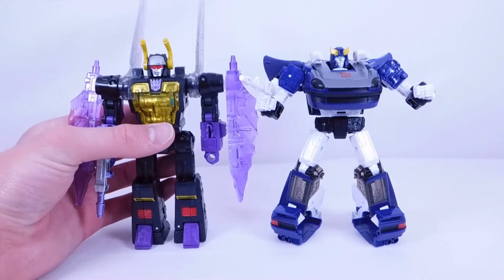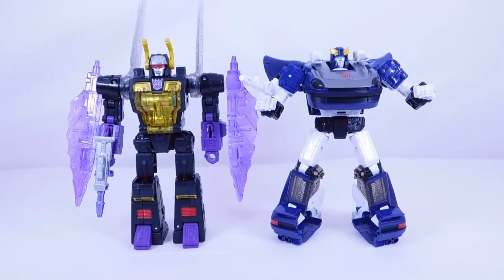I really do like Kickback here. I'm really looking forward to transforming him, and of course getting the other two Insecticons to have a whole army or squad of them.